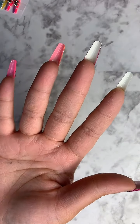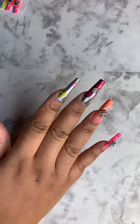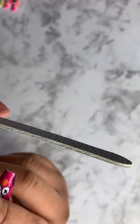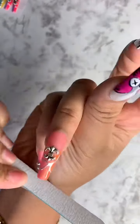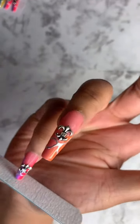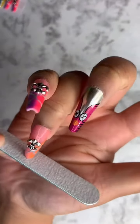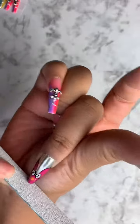So if you do want to shape them, you could take the file that's given to you in your application kit, and what you're just going to do is do some light filing on the nail. I'm doing all this with my non-dominant hand, so I know the filing might look a little funny. But yes, you could just do some light filing like this. This will not mess with the integrity of the nail. It's actually fine to go ahead and file that free edge, but as far as cutting, it does mess with the whole manicure in itself. So I wouldn't suggest cutting them. Just buy them in the size that you want to wear them in.